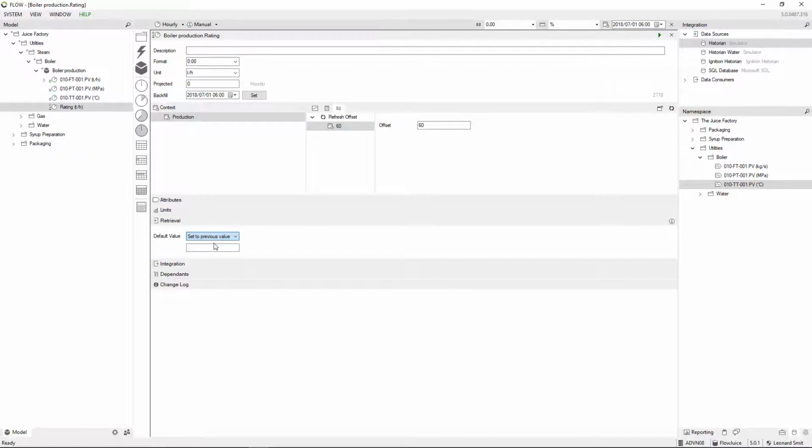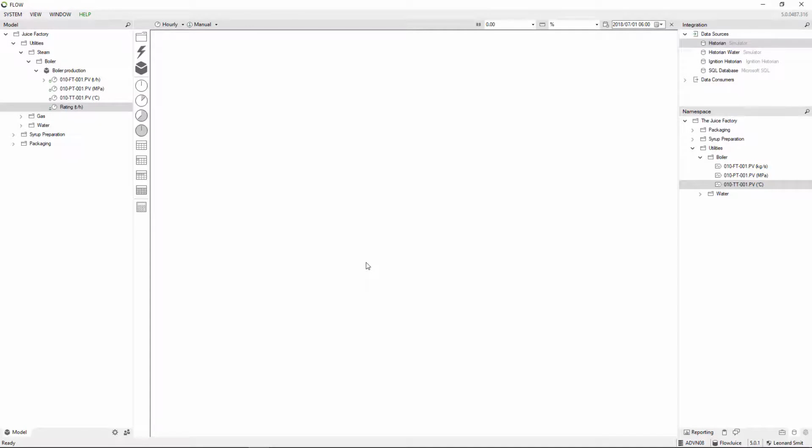And I'm just going to configure that as an initial value for this manually entered data point. In this case, I was promised that this boiler can produce 13.5 tons per hour. Deploy that out, and it will create those hourly time buckets with this constant value. Now what I can do is a very simple efficiency calculation. I've got the actual value as well as the rating. So I can create an efficiency calc that says take the actual value divided by the rating, and I should get an efficiency value.